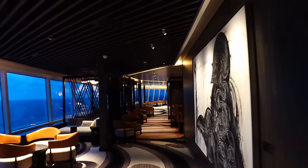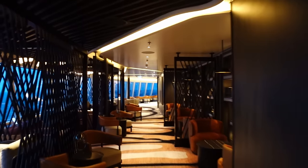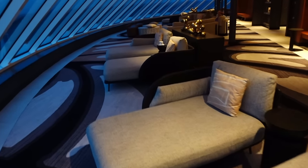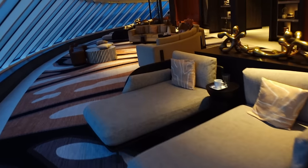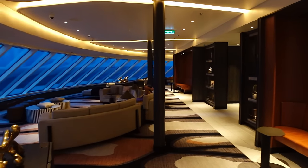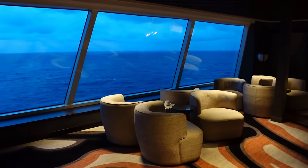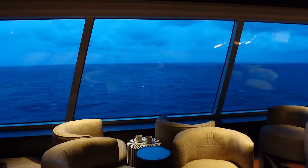Starting on Deck 17, we're going to show you the Observation Lounge. This is a really nice area right at the front of the ship offering amazing sea views with big glass windows. It's not the widest — it's quite narrow — but there are two entrances and you can walk all the way around. It is quite long and you've got all your comfy chairs in there. We often go in there and have a game of cards. At breakfast time they offer croissants and grab-and-go pieces, and in the afternoon they do light snacks. They've also got a bar in there if you want to grab a drink.